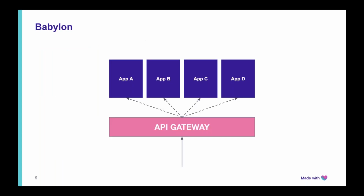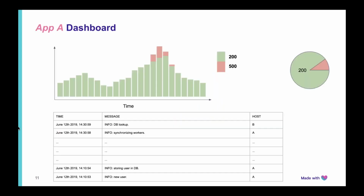So for example, at Babylon, we have an API gateway, and that API gateway is going to route the traffic to all of our different HTTP APIs, so all of our applications. And we get the logs from our applications, but also from this API gateway. And those logs are structured, which means that I can also query them in a very efficient manner. So for example, I can ask questions like, give me all the APIs that return a 500 error code in the last hour, and then get the average latency for them, and maybe split the results by methods, so get, post, etc. That gives you a lot of insights. It also allows you to create some visualization per API, which is something that you can do here.